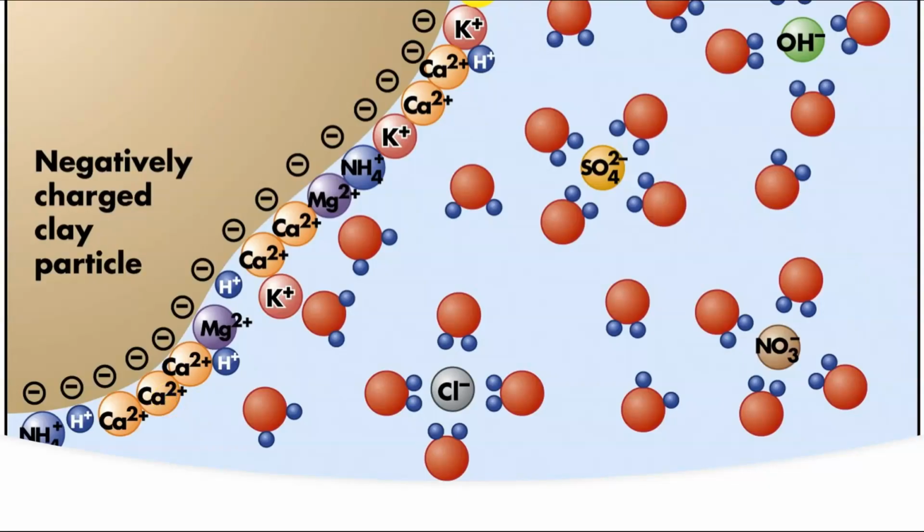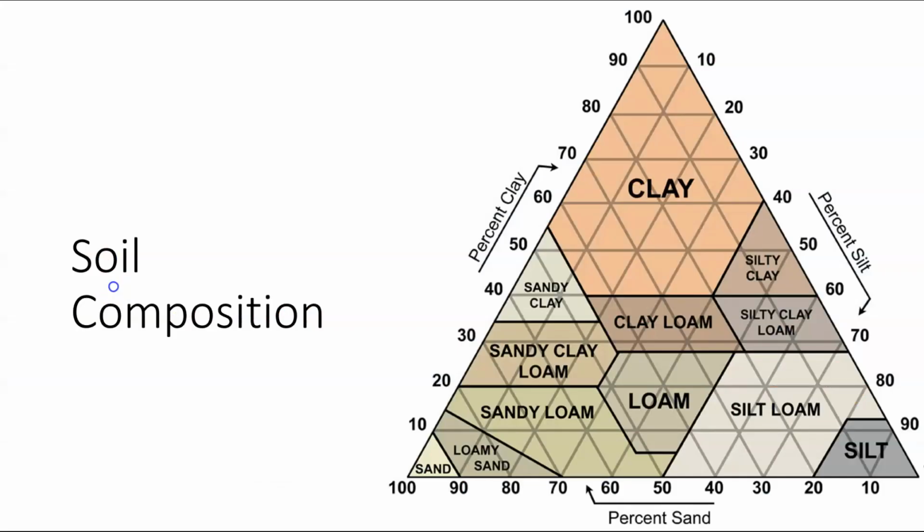All right. So just to basically help you guys understand, not only is it because water doesn't flow through very well, but clay tends to have a negative charge on its surface, which attracts a lot of important ions like magnesium and potassium and calcium, ammonium, other important ions that are important to plants.